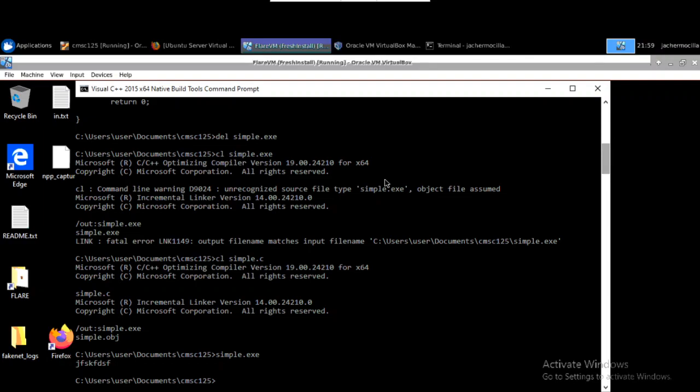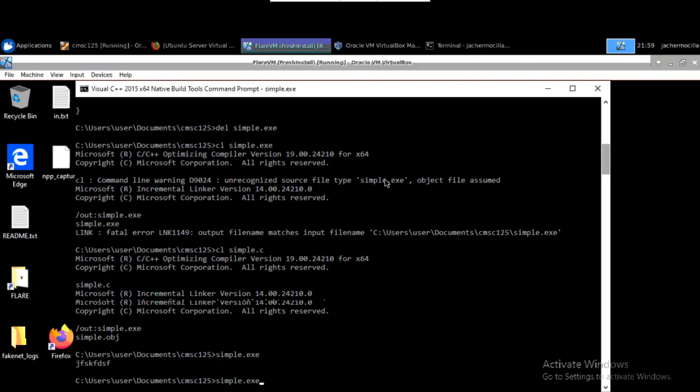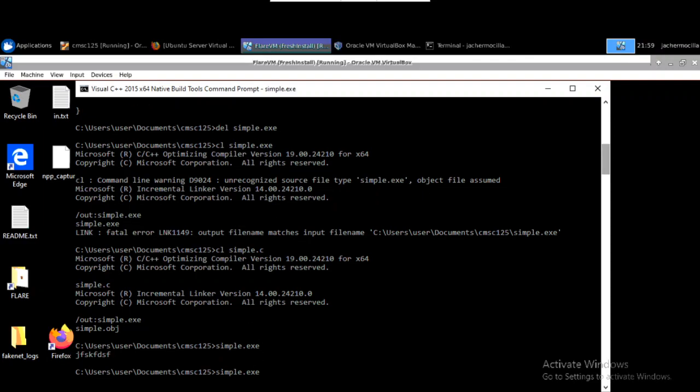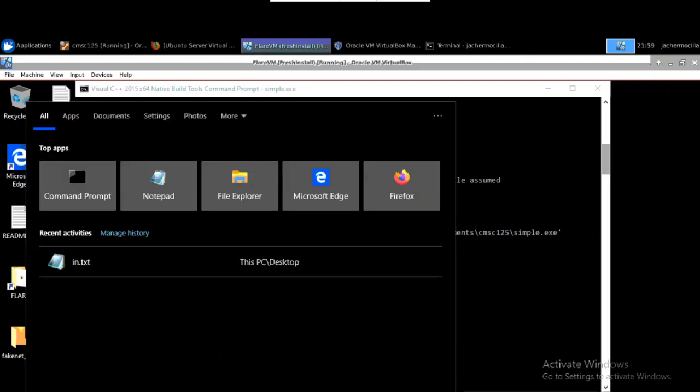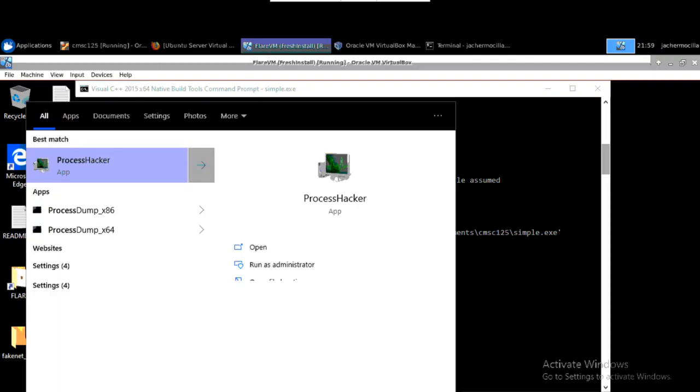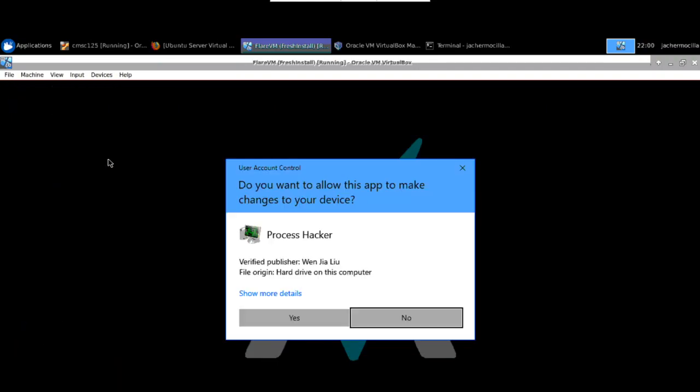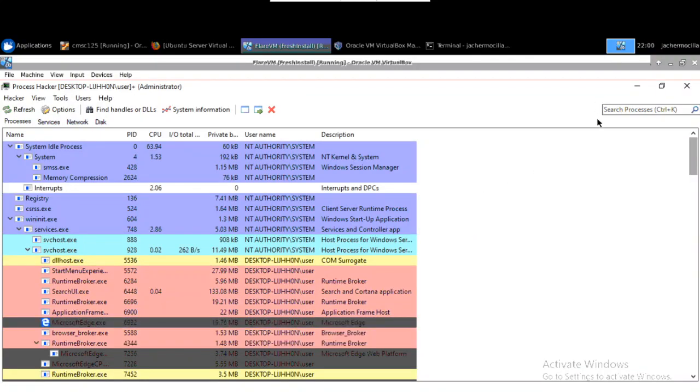So we can see this in Process Hacker. So let's run this. It's waiting for the input, and then if we run Process Hacker, we should be able to see that simple.exe running. So let's take a look.